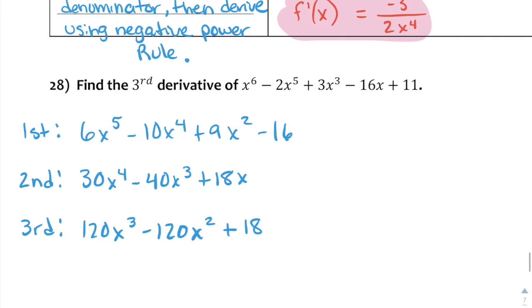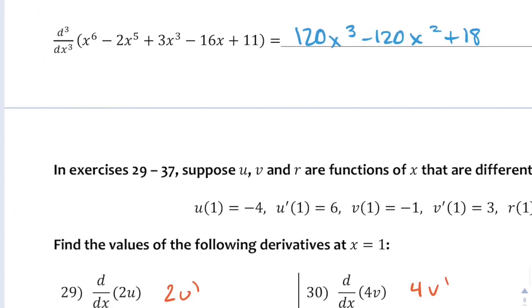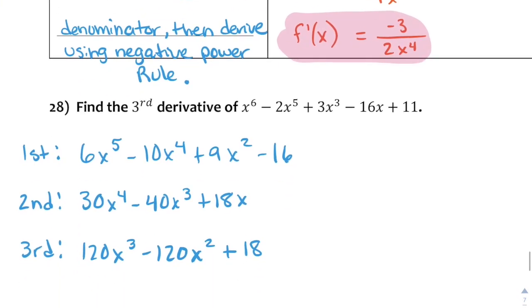All right, find the third derivative. I think this is our last, nope, we have another page. Last question on this page. The first derivative, drop the exponent down. The second derivative, drop the exponent down again. And the third, drop it down again, all being products of one another. So x to the 6th becomes x to the 5th, and so on. I think this one's pretty explanatory. As a result, these two numbers right here won't exist by the time it's all done. If I keep going, this one wouldn't exist afterwards, and so on. Okay.